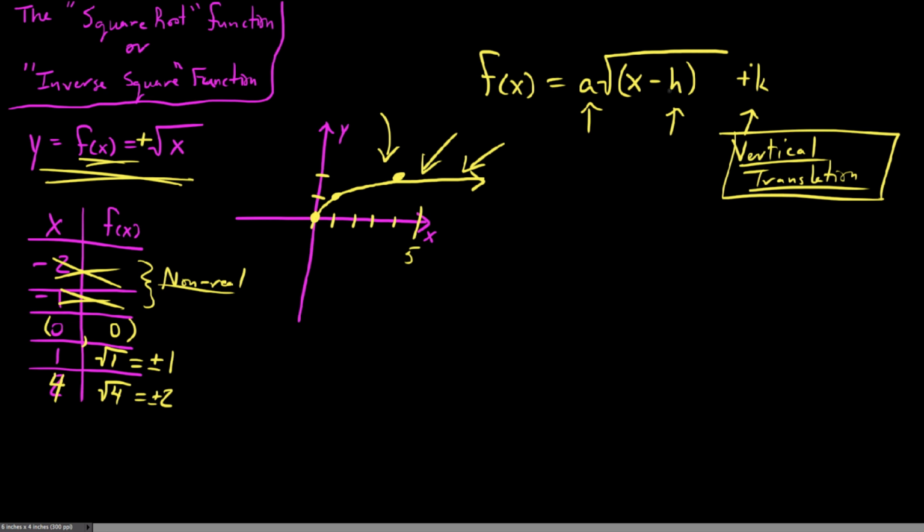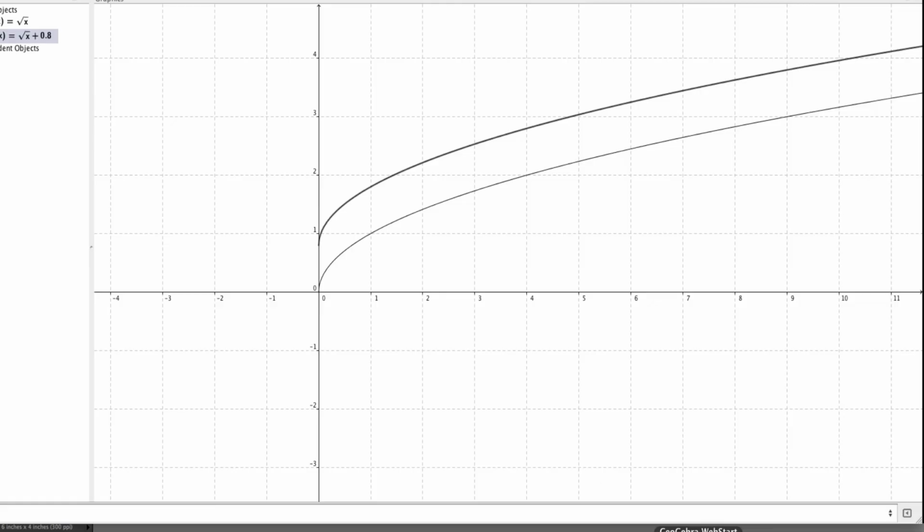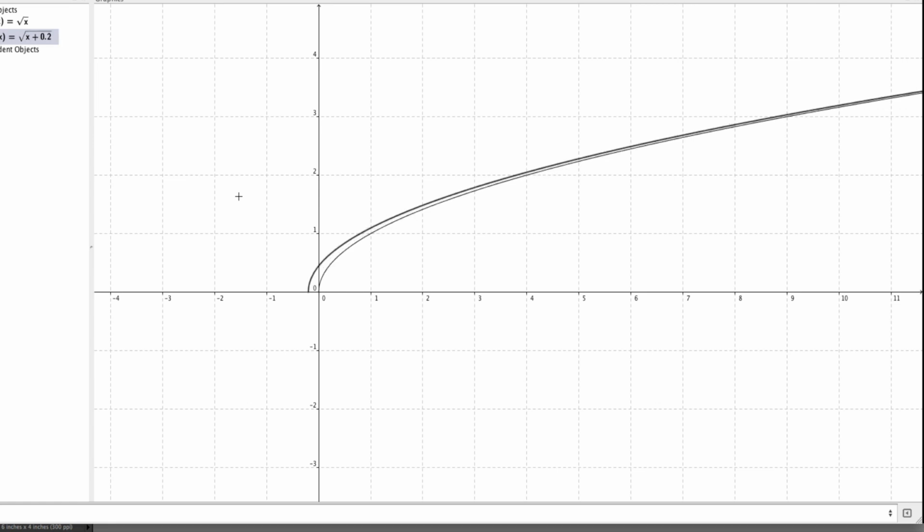So one might assume that h is going to do something similar. So let's mess around with h. And it's fitting that we use the letter h here, because what if I bring that g of x back down to the square root of x so that they match up on top of each other, and start shifting left and right.